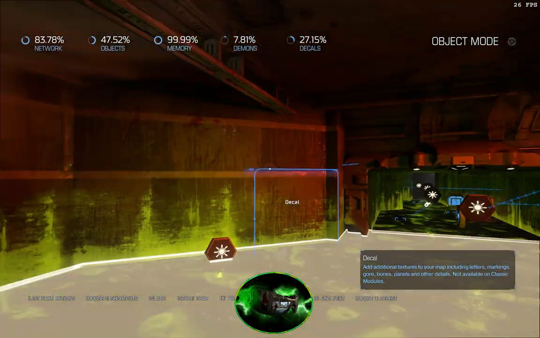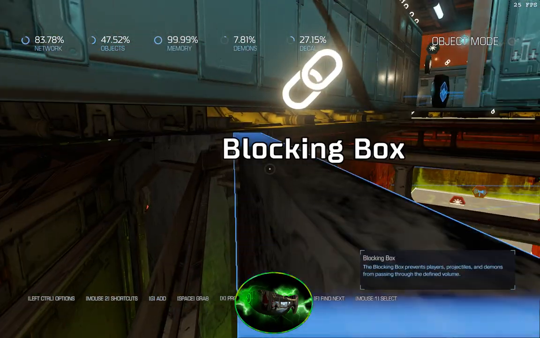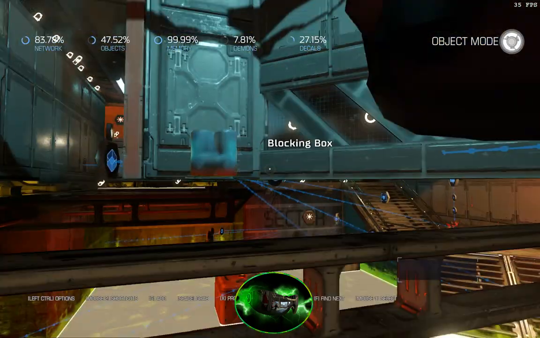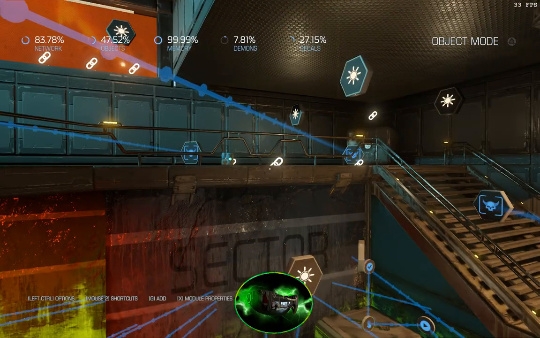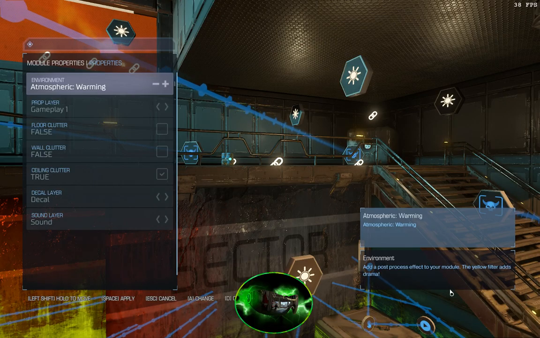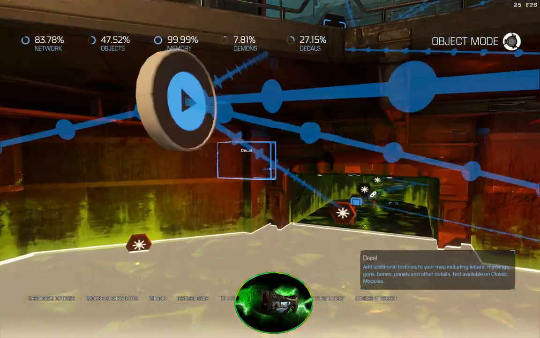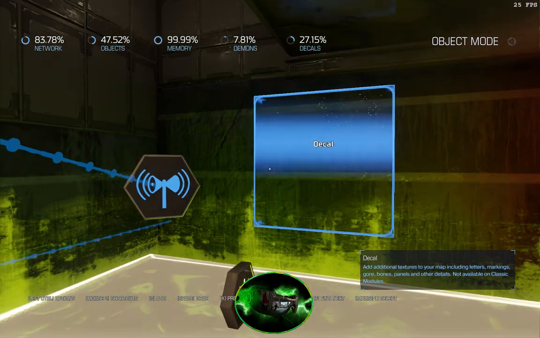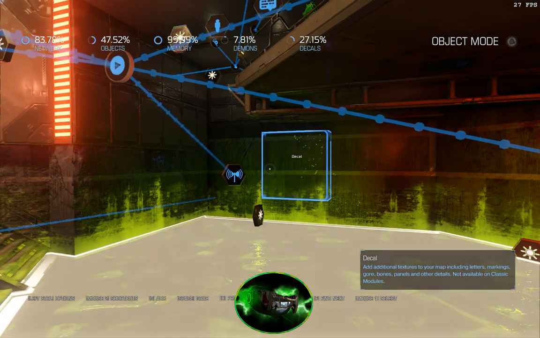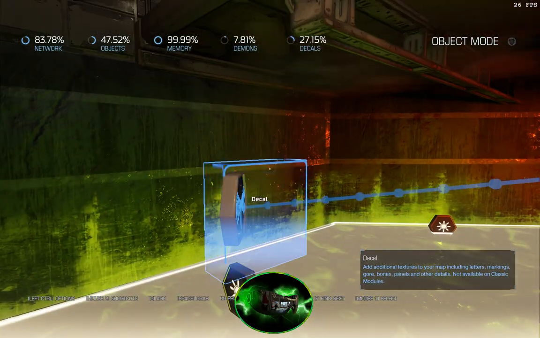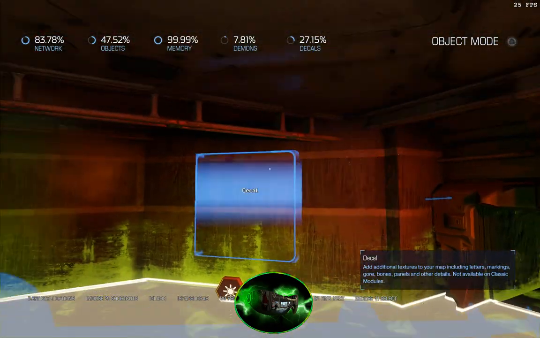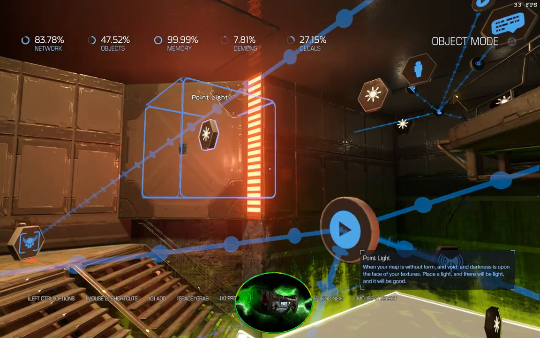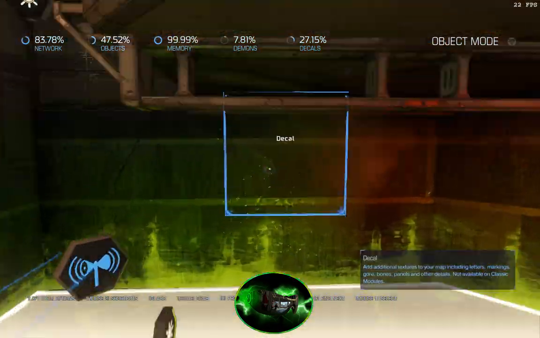Here, you can tell a lot better, and not only that, I'm able to use the Hellstone Wall 01, the bluish one, because of the module lighting in here, atmospheric warming, not warm, but warming, which is like a darker version of what I had before. So certain things will pop more. That's important to keep in mind with decals. I can't stress enough that when making decals, the chosen environmental effect in your module will make certain ones pop more than others in certain situations. So you've got to fiddle around with it. So you can really notice what I intend with the texture here even more so. In case you're wondering what this is supposed to be, some classic lights. Yes, it's a classic texture.